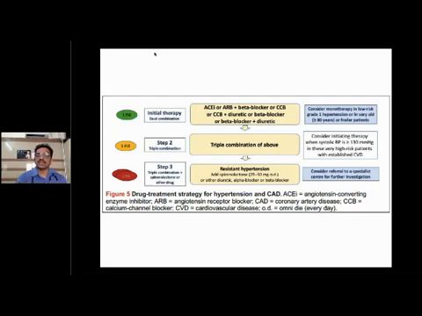If the patient is still not controlled, you can start giving 3 drugs. That is a calcium channel blocker, beta blocker, and an ACE inhibitor. And step 3 is the triple drug, which we have already given, plus you can add spironolactone to this patient in the dose of 25 to 50 milligram. And this is how you go for coronary artery disease. So beta blocker comes up in coronary artery disease.